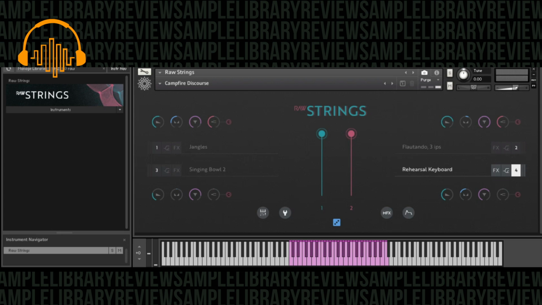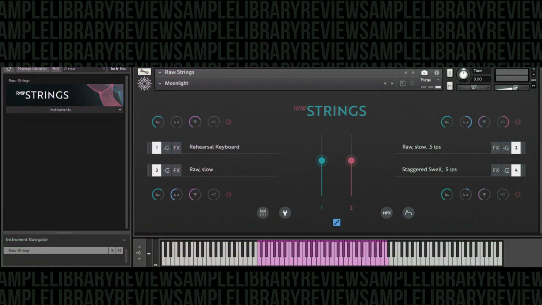So for me, there's loads of utility. I could find a lot of places where I'd use this. You can literally just play one patch, mess around with the two CC macros, and just have a really good time just creating new and different sounds.